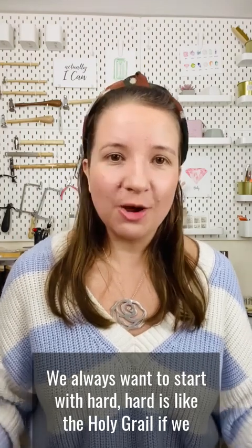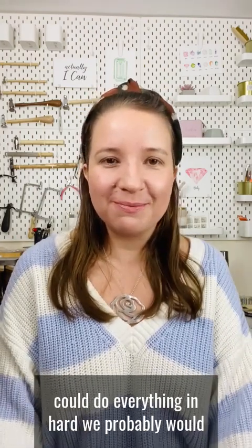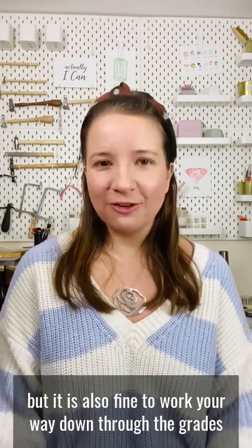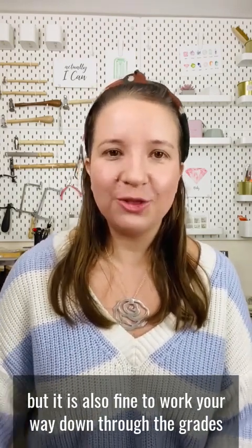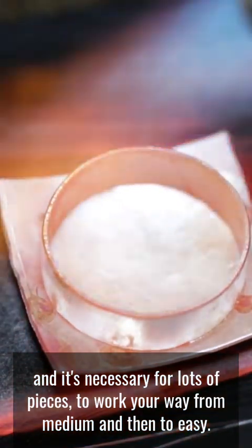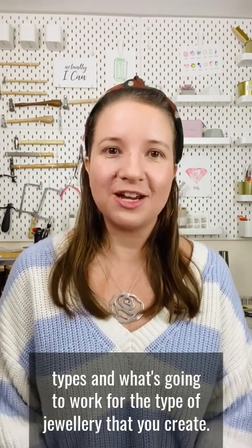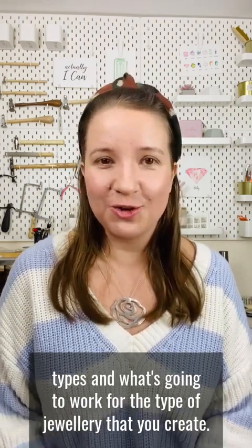We always want to start with hard. Hard is like the holy grail. If we could do everything in hard, we probably would, but it is also fine to work your way down through the grades, and it's necessary for lots of pieces to work your way from medium and then to easy. So do experiment with different solder types and what's going to work for the type of jewellery that you create.